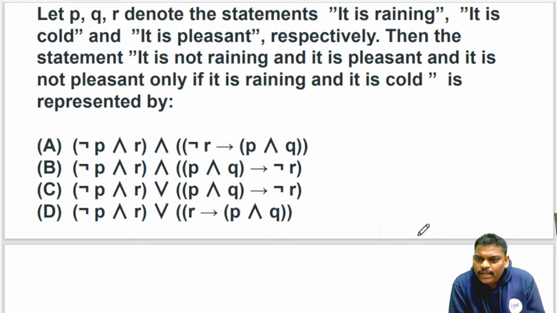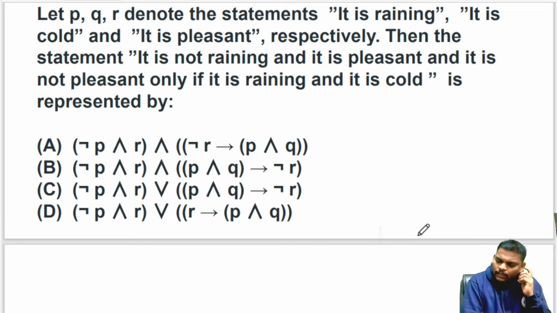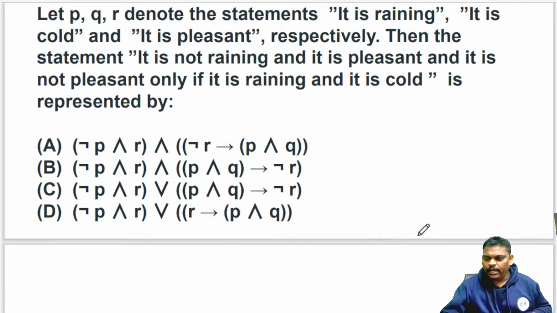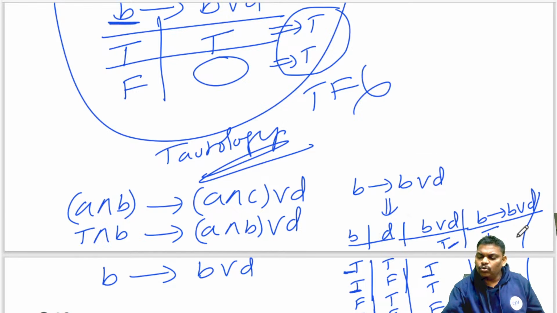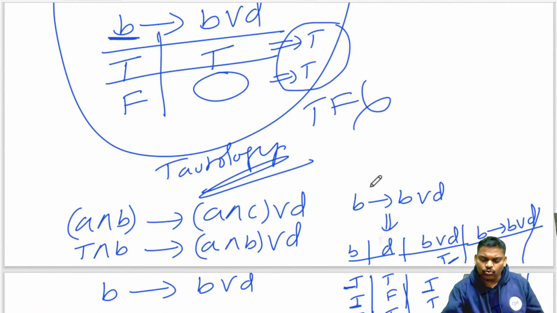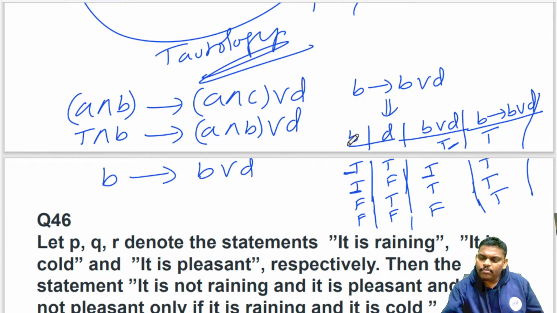If we conclude the final value of the expression is always true, then it cannot be the same as the truth table of B or D. Yeah, we cannot conclude that. Someone is saying, see, finally all true is coming, that is the reason it is true. But I cannot say the B table is equal to the final result. I cannot say the D table is equal to the final result. I cannot say that.